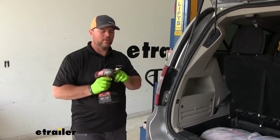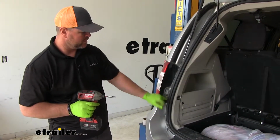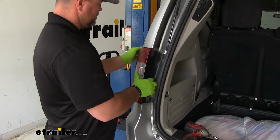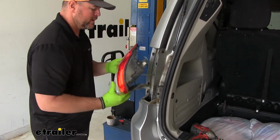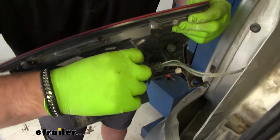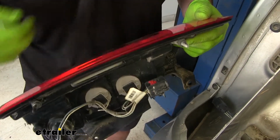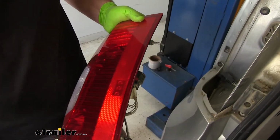I'm going to take a T30 star bit. We need to remove our tail lights. We're going to have one bolt here and one bolt here on the inside of each one. We're just going to pull our light straight back. Your wiring, you're going to have a red tab right there. If it's not pushed up, push it up, push the black tab here, pull your wiring out. We'll do the same thing to the other taillight. You need to set them aside to be reinstalled later.